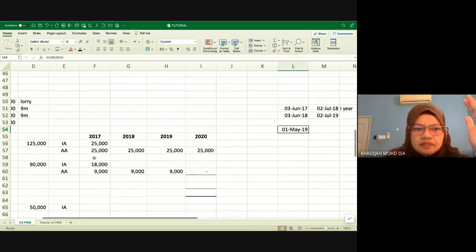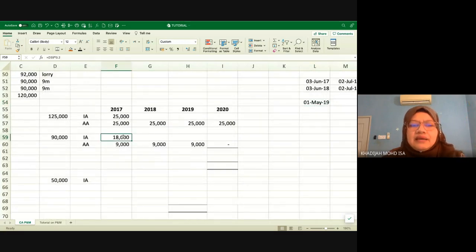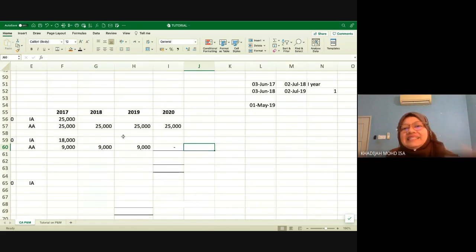So look at this. For this office equipment, in 2017 the government gives you a deduction of how much? 25,000. And then another 9,000 in 2018, another 9,000 in 2019. But in 2020, when you dispose of, even though it's YA 2020, the actual holding period of the asset is less than 2 years. The law says capital allowance is for long-term assets, fixed assets that last more than 2 years. But why do you have this asset, claim capital allowance, but then later within 2 years dispose of the asset? The government says no, because you disposed of within 2 years, I'm going to take back whatever allowance I have given you in 17, 18, and 19. That's why the issue of clawback comes in.